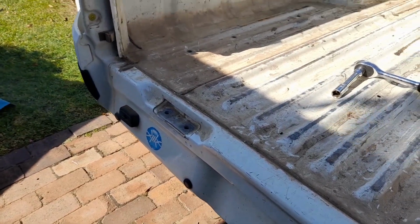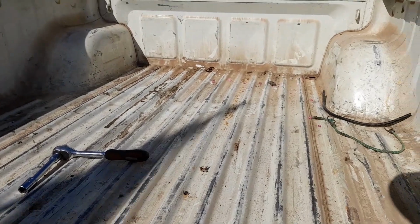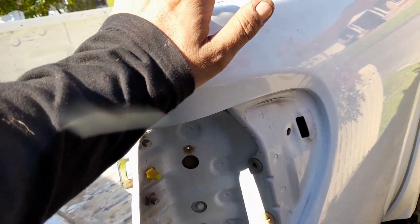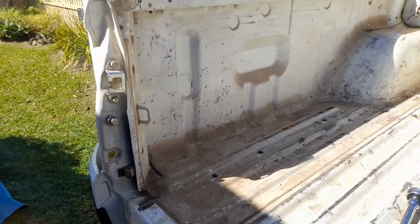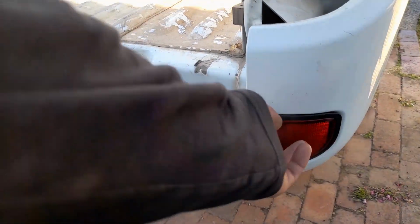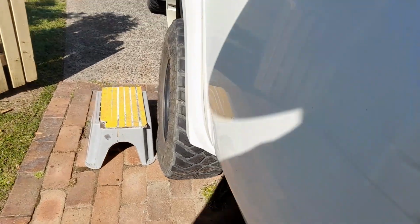So I'll wait for it to cool down a bit, and I'm going to drive out to the back paddock and drop this one off. Don't really care much about it, so I can stand it on the back. Try not to damage the flares, because I might have to use them again down the track. They're in good condition, so I might as well keep them. And the rest of it's pretty shit, it's always been smashed. That was how it was when I got it, so I always hated that.